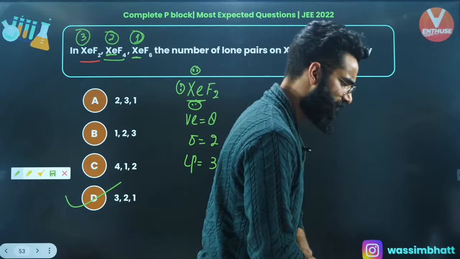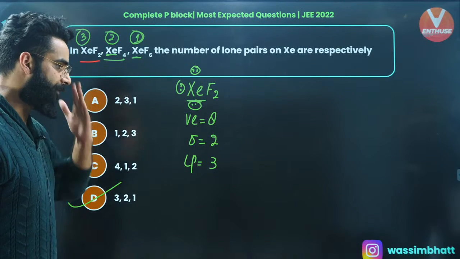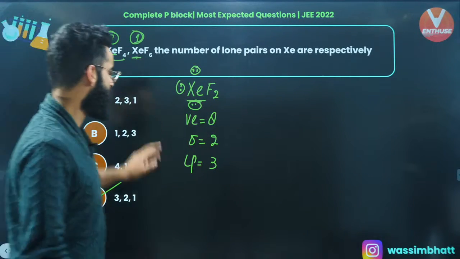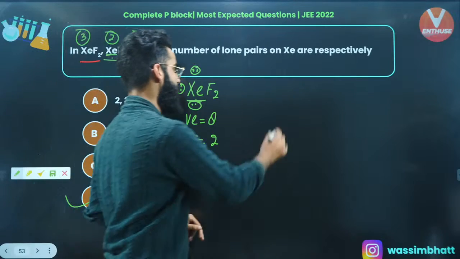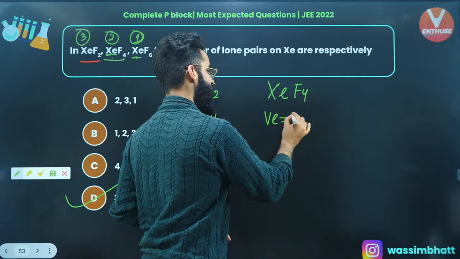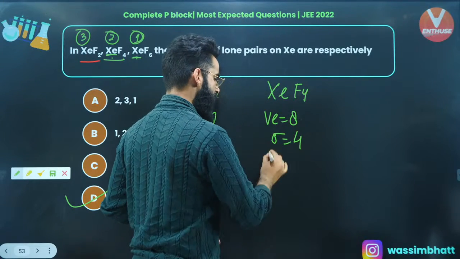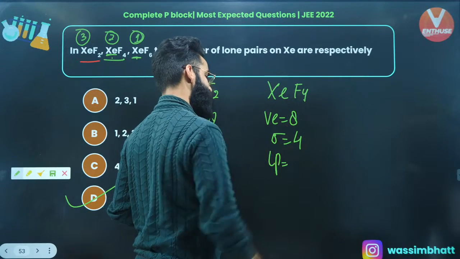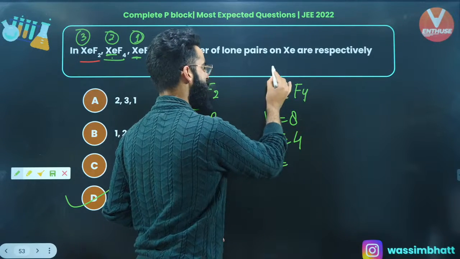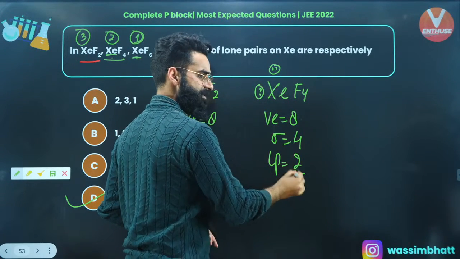Simple and basic, right? Yes, and I'm sure you got to know exactly how we calculate the lone pairs, right? For example, if I talk about XeF4, xenon is the central atom. It has got 8 valence electrons. How many sigma bonds is it forming? It's forming 4 sigma bonds. So out of 8 valence electrons, 4 valence electrons have been used to form 4 sigma bonds. So there are 4 electrons left on xenon in the form of 2 lone pairs. This is how you calculate the lone pairs.